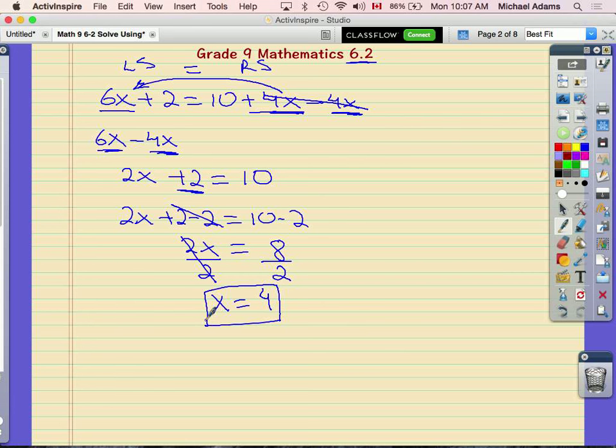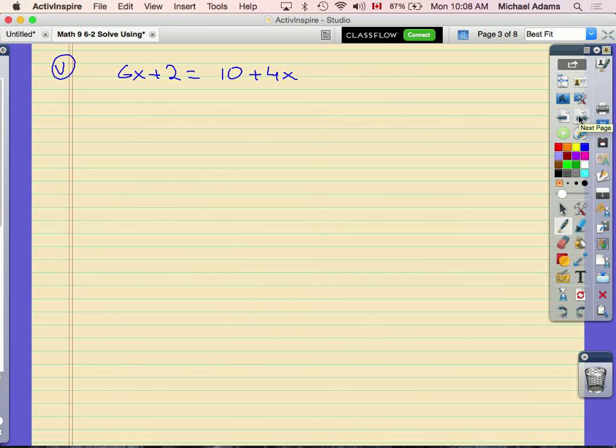Okay. Now the next step that we've got to do is verify. So how do I verify? Well, I'm going to rewrite my equation. But remember what we said. We said that x is equal to 4. Let me go to a different page here. Here's my equation. I'll put my V for verifying. And what we said before, we said that x is equal to 4, because that's what we solved previously.